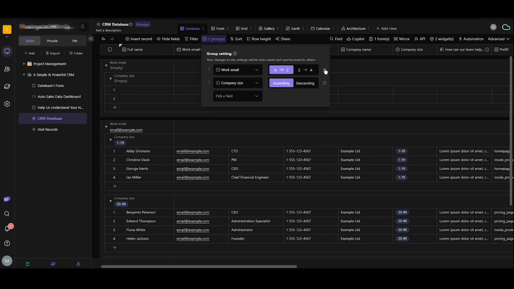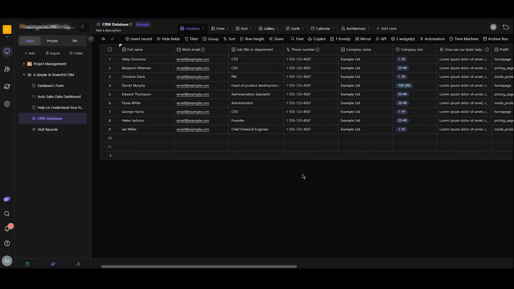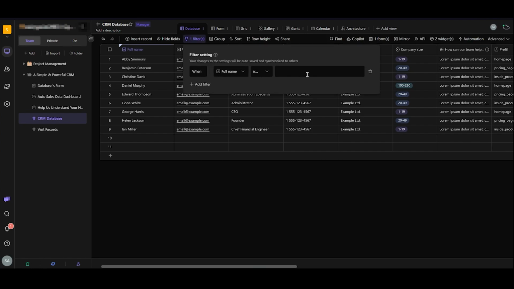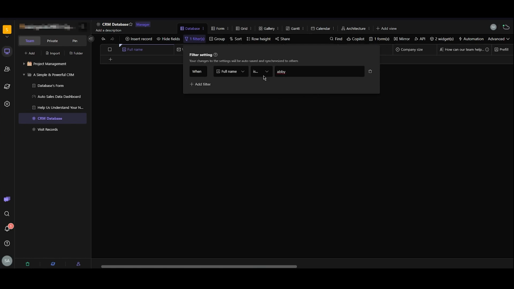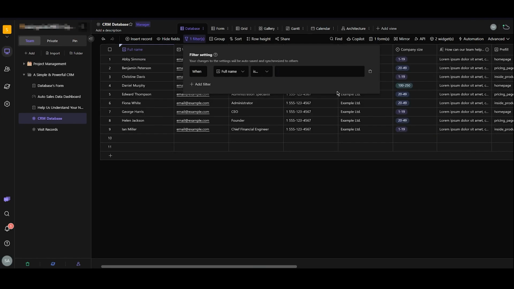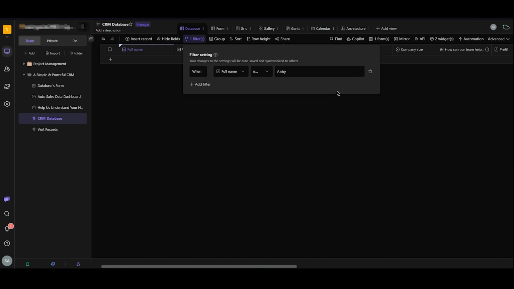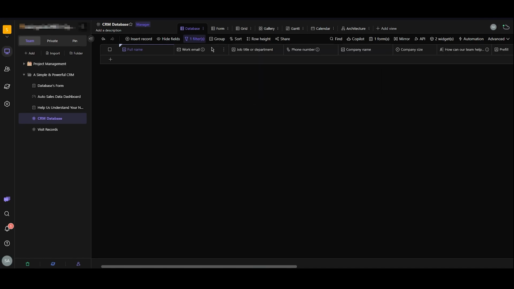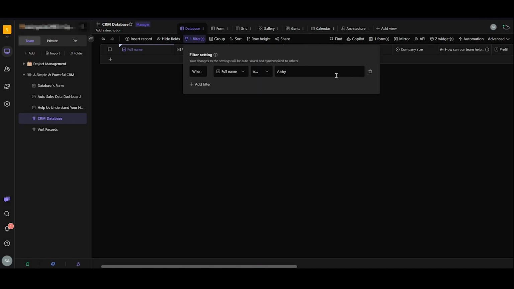It helps you group different aspects together and makes your search for a certain record much easier and much quicker. So that's how you can easily sort and group different icons together, as well as using the filter and hide section. The filter basically allows you to choose certain names, which I discussed before. You're just going to write Abby, and you're going to see all the names that appear under Abby Simmons. You choose that, and wherever there is an Abby Simmons, they're going to appear in this section. So that's how the filtering feature works.